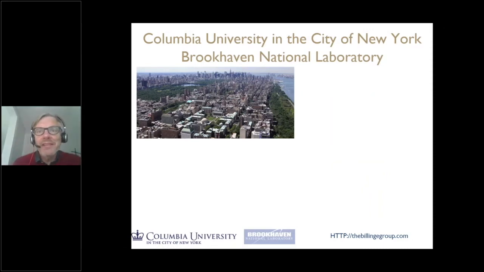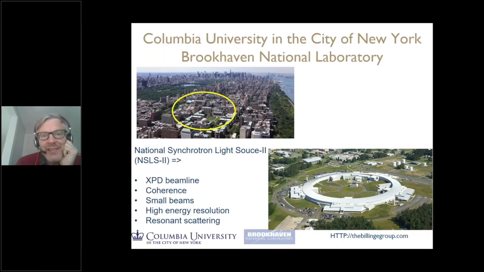So a little bit about myself. Robert gave an introduction, but I'm a professor at Columbia University. So this here is a picture of Manhattan, and this green part here is Columbia University. And my joint appointment at Brookhaven allows me to use the very intense X-ray scattering sources they have there, and also the microscopy facilities at Brookhaven. But really, I'm a methods person. I like to develop new methods for studying nanostructure.